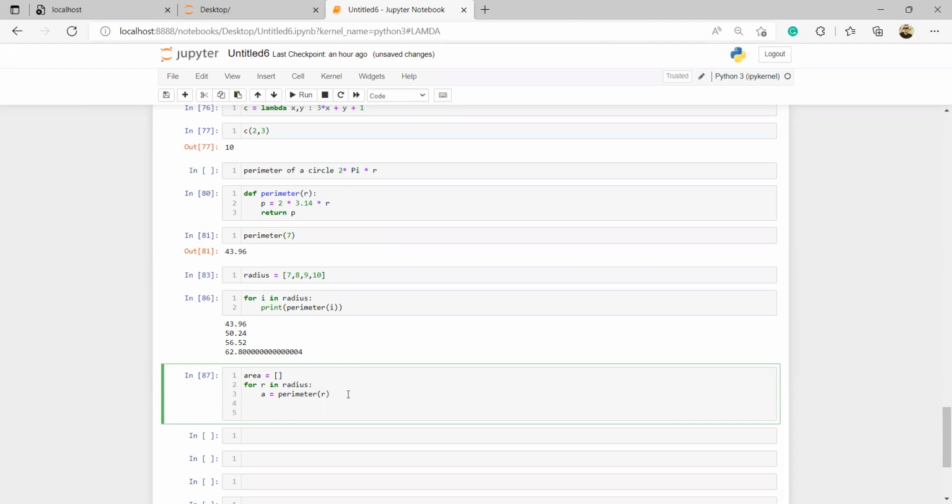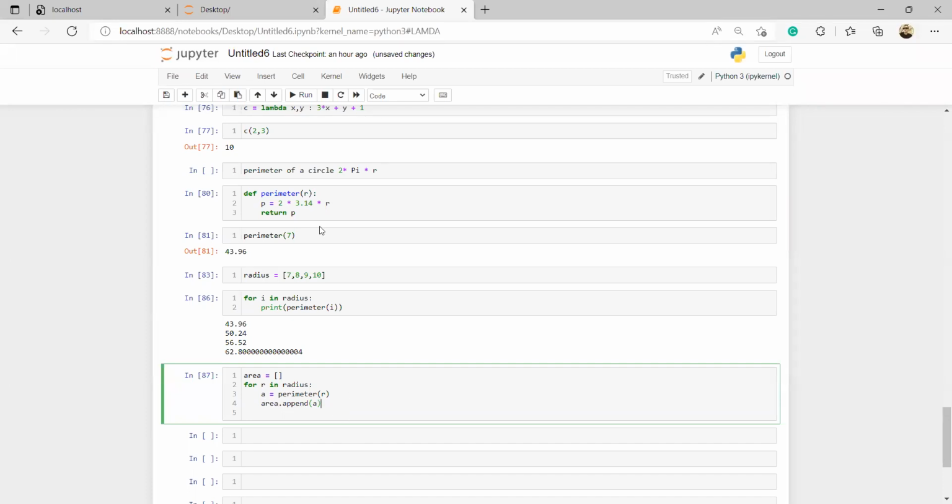Then what I want to do is A dot append. Append what? What are we appending to? Is it not area? Area dot append A.